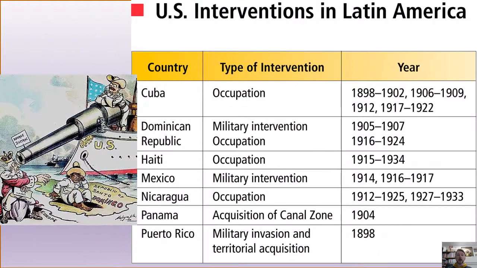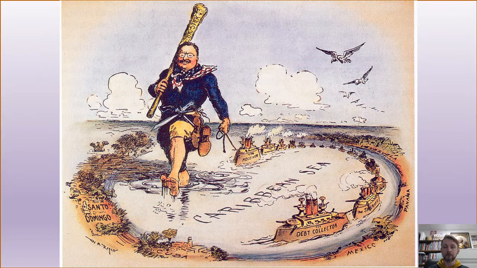How much force was used and how often? A chart shows the number of times the US occupied and militarily intervened in countries in the Caribbean and South America — notice multiple occupations of Cuba, multiple occupations of the Dominican Republic and Haiti, invasions in Mexico and Nicaragua. These invasions and occupations are part of the reason why many of these Latin American nations have a long-standing dislike of the United States. Americans are seen as bullies. And here is Teddy Roosevelt with his big stick, enforcing order in the Caribbean — Santo Domingo, Cuba, Mexico.